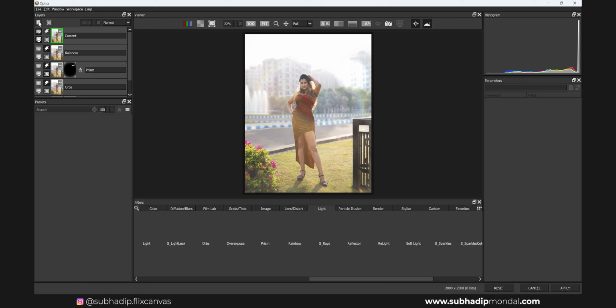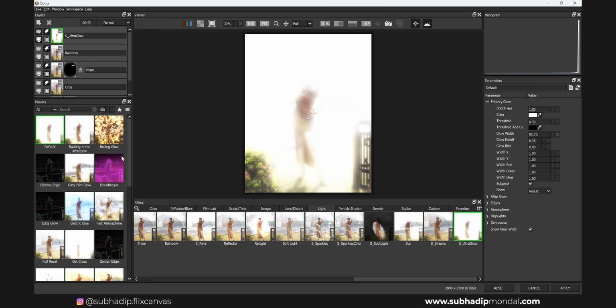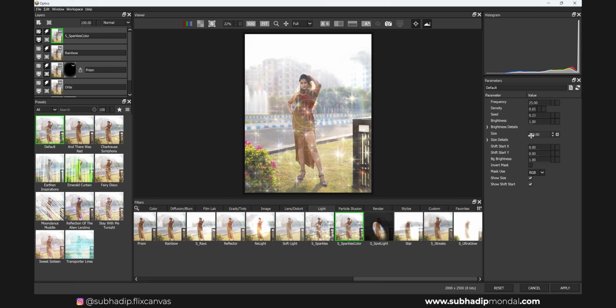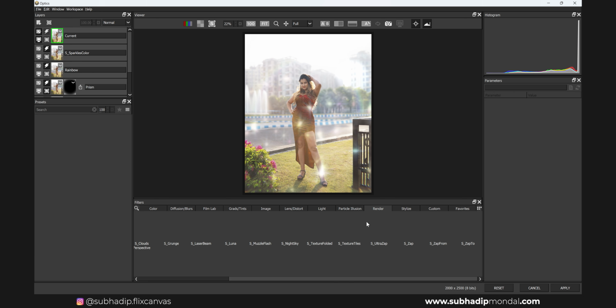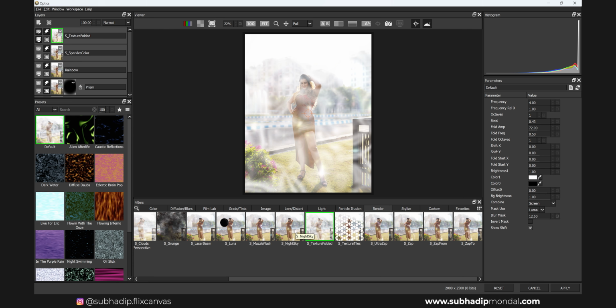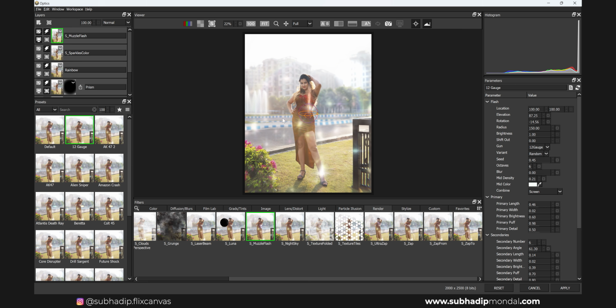You can also add another layer and you see there are lots and lots of effects and presets that you can use. And the best part about these filters is all the presets are absolutely adjustable. You can manipulate them as per your needs and your image. Then if you want, you can render this type of particles. There are lots of muzzle flashes that you can use. There are pre-made presets that you can use directly.